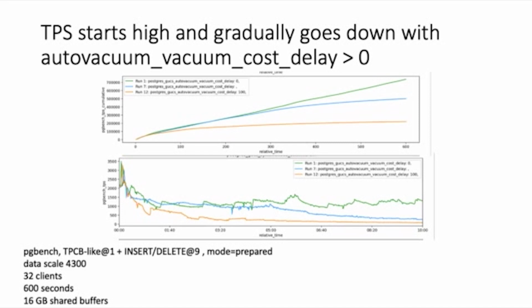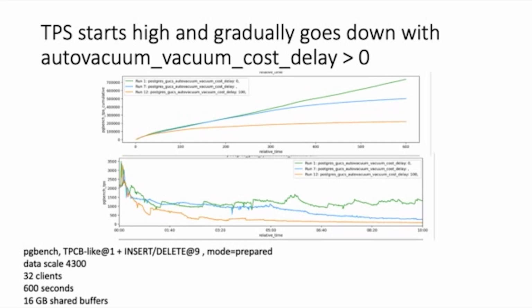I made a table that had some amount of data in it, and then I'm doing an insert and a delete on that table. I'm not deleting all of the data I added, but much of it, and that's at weight 9. The weights in pgbench let you say how likely it is to be picked, but I haven't looked at that code, so 9 seemed bigger than 1. The data scale is pretty large, with 32 clients, and I ran it for time, 600 seconds.